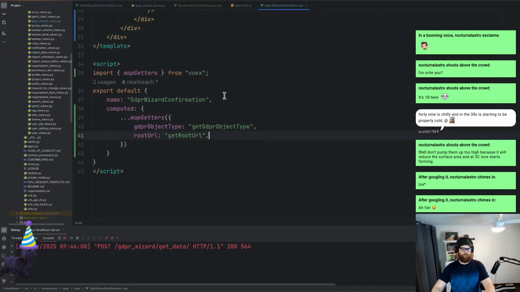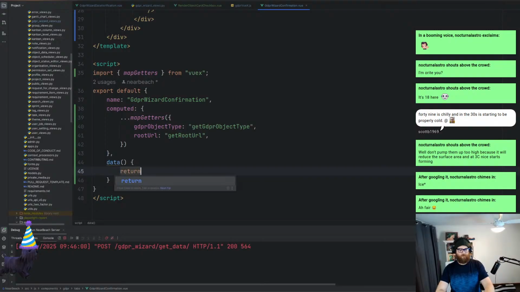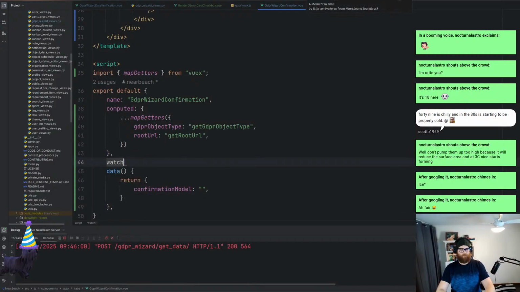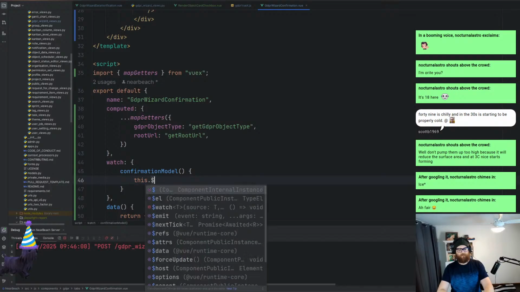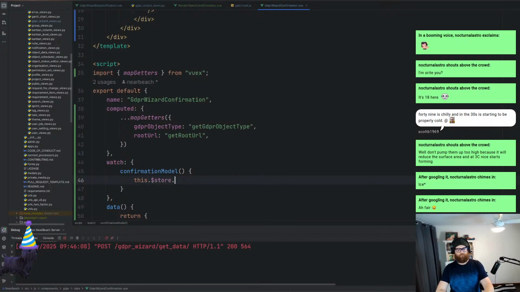We're going to scroll down here. We are going to have our data, return, and that's confirmation model. We're also going to have a watch, and it's going to be confirmation model, and what we're going to do is this.$store.commit.